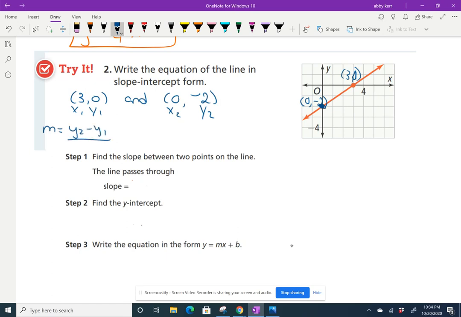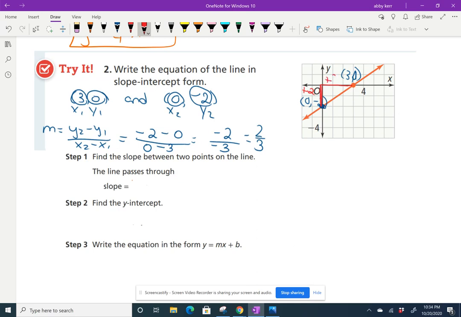Now I need you to do the formula. I need to see the work. So our y2 in this case is -2 minus 0, y2 minus y1 over x2 minus x1. So then we get -2 over -3. And remember, negative divided by a negative is just a positive, so the slope is really 2 over 3. And we can confirm that we went up 2 levels, and then we went right 3 levels. So 2 over 3 is our slope.